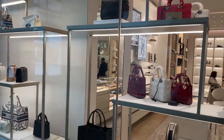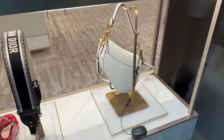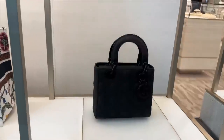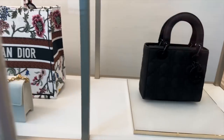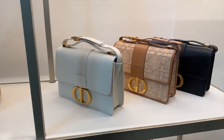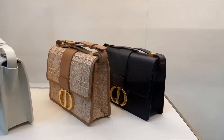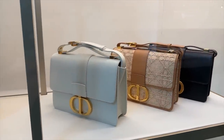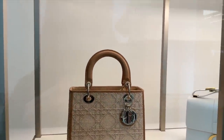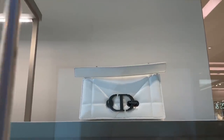In the window at Dior — since we can't really film much inside and it's quite quiet in store today — we have the Lady Diors in white and red, the saddle bag in white with gold hardware (I think that's a nice combination), the book tote in all leather, and the matte black Lady Dior — I love this. We have the floral book tote and this raffia Lady Dior — isn't this raffia just perfect for summertime? But the black is definitely the more classic piece. There's also an off-white colour with gold — which colour would you go for? And a bag here with a cool top handle, though I'm not so sure about the shape.